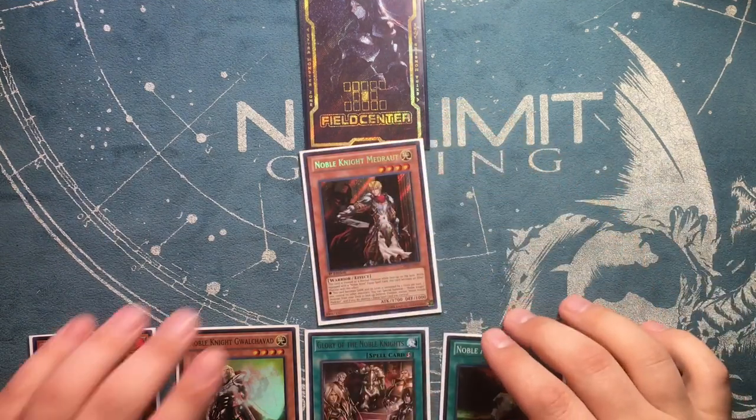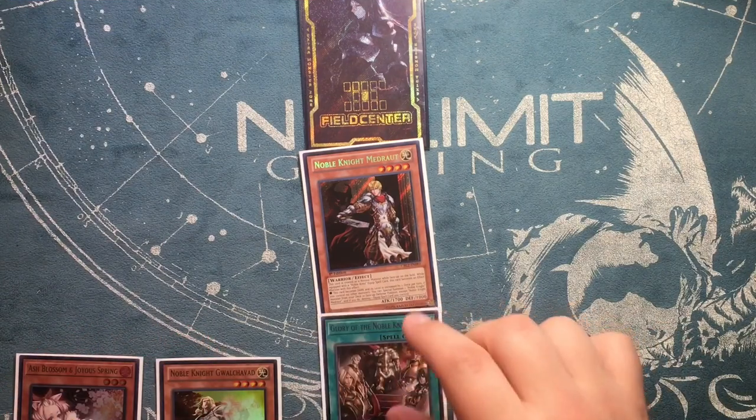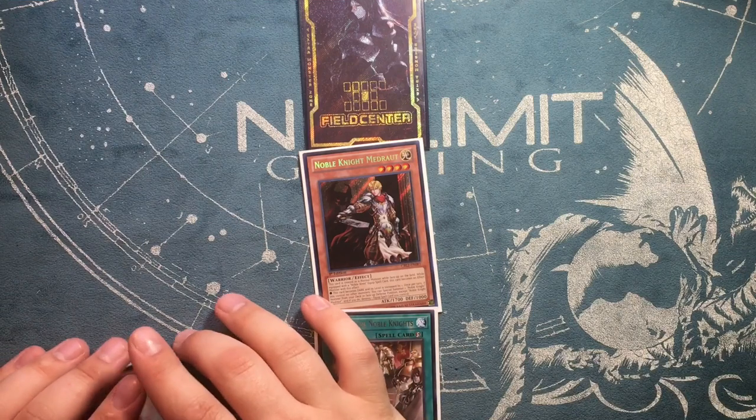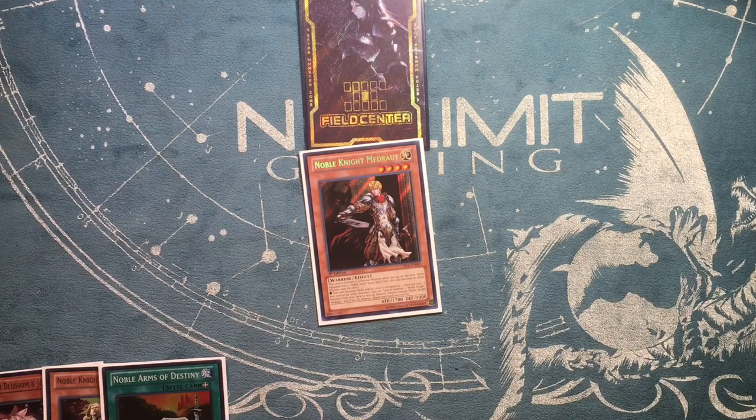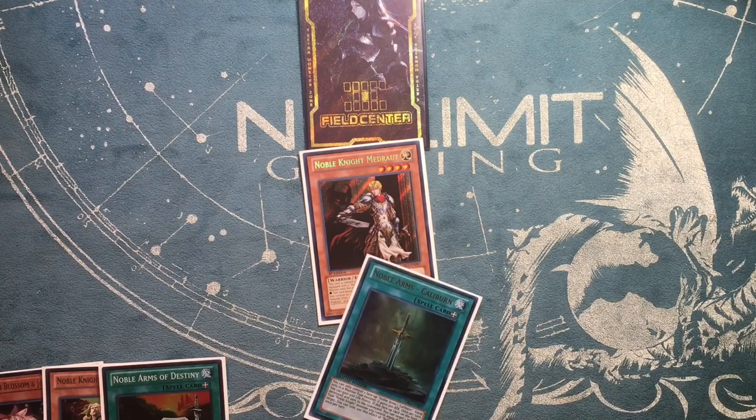So, we'll normal summon the Madrot, and I'm actually going to activate Glory of the Noble Knights instead of activating the Noble Arms of Destiny. So, we're going to equip Caliburn. Now, if you wanted to save the Glory of the Noble Knights until later, you could. I prefer to gain the extra 500. It's just being a little bit greedy because I know I'm not getting anything. Nothing's going to happen during this line of play, so I am preferring to go with Caliburn.